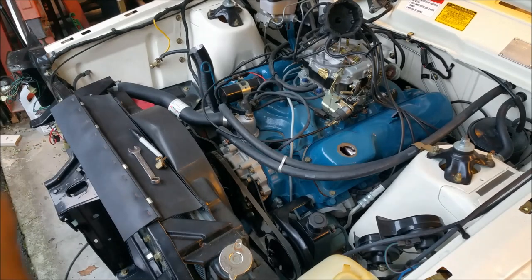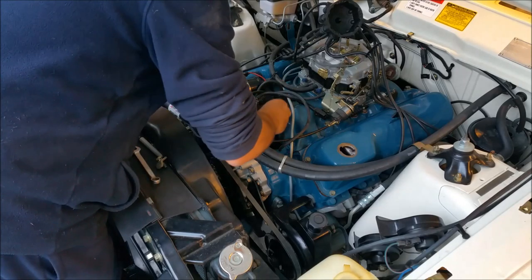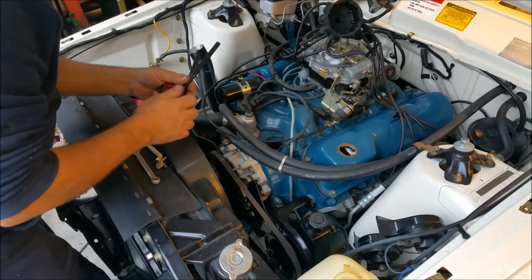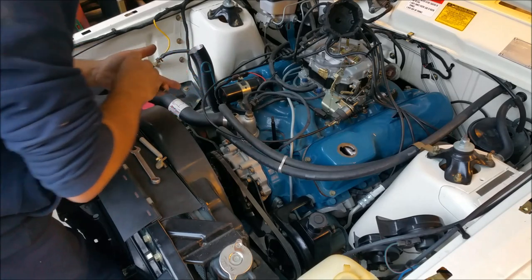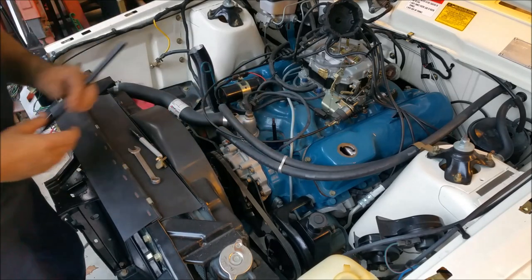So we'll just get a drive in there. Judging by the wear on this, I think it's this one. No, it is the blue one. That's the one there. I think it's the blue cat. Good. All right.